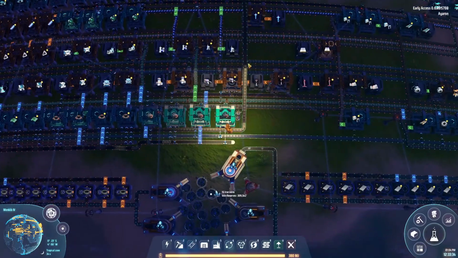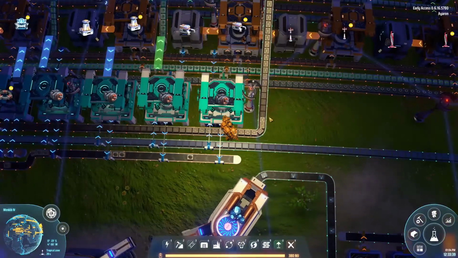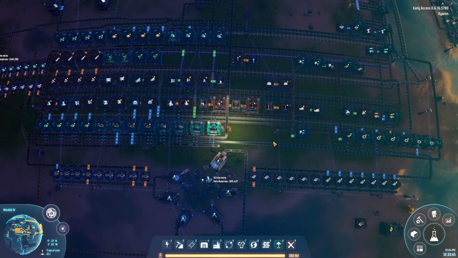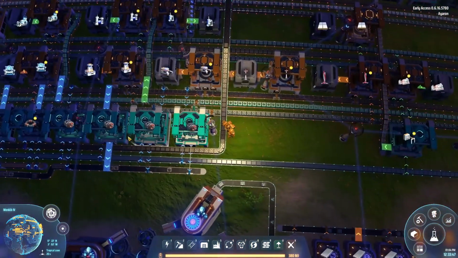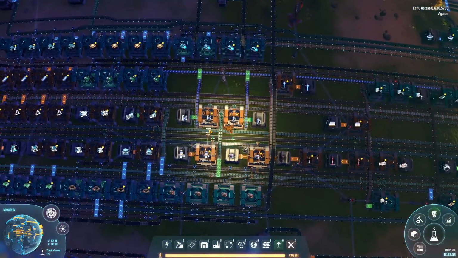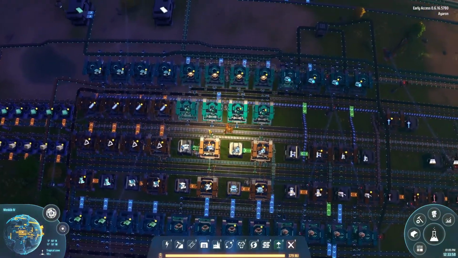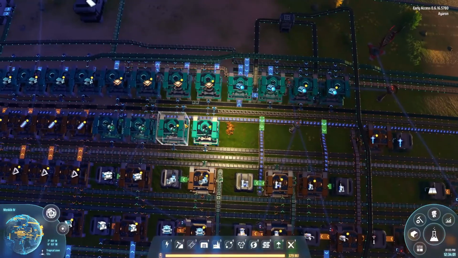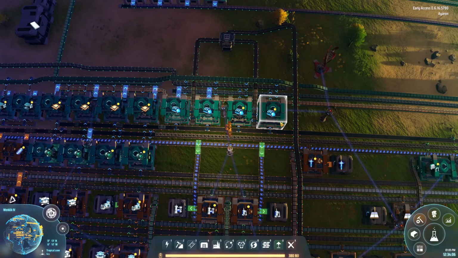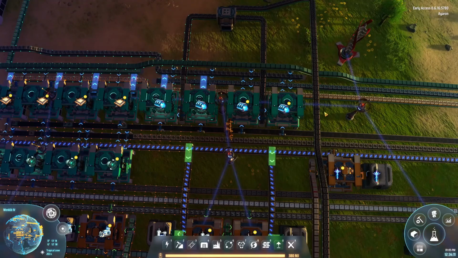If I rerouted these magnetic coils so they went up and over further down the line, I could fit more of these engine makers in. I may have to, because I'm not making enough of these to make it past the supermagnetic coils. Although supermagnetic coils looks like they're starting to back up.